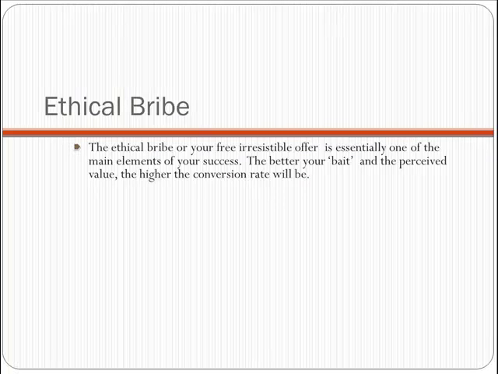All right, let's start talking about our ethical bribe. Before we get going here, the ethical bribe, or your free irresistible offer. We're just going to change the name up a little bit now. Instead of just calling it your irresistible offer, we're going to call it an ethical bribe. It is essentially one of the main elements of your success. Now, the better your bait and the perceived value, the higher the conversion rate will be. So you need to have a really good offer here. You need to have high perceived value. And the better that you do at this, the higher conversion rate you're going to have.